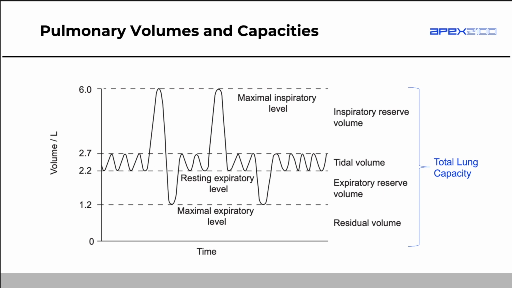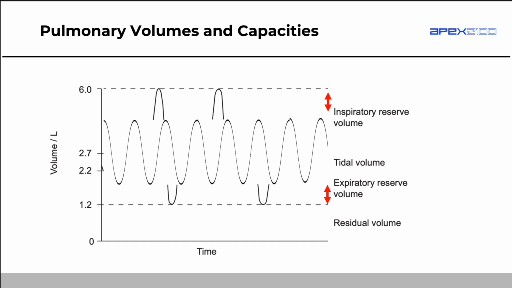Now during exercise, what do you think happens to a graph like this? What do you think happens to the tidal volume, just the amount of volume of air that's coming in and out of our lungs? It's probably going to increase, right? As we're breathing deeper, that tidal volume tends to increase. And then what happens to the inspiratory and expiratory reserve volumes? They end up decreasing. So we end up having a graph that might look like this. So our tidal volume increases and the reserve volumes decrease for our inspiratory and expiratory reserve volumes. That residual volume always remaining the same.